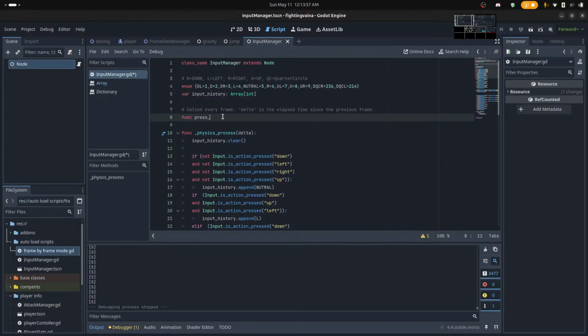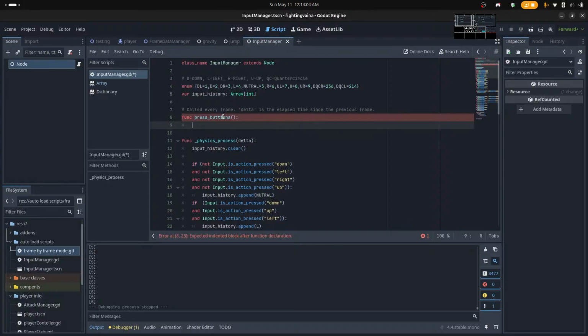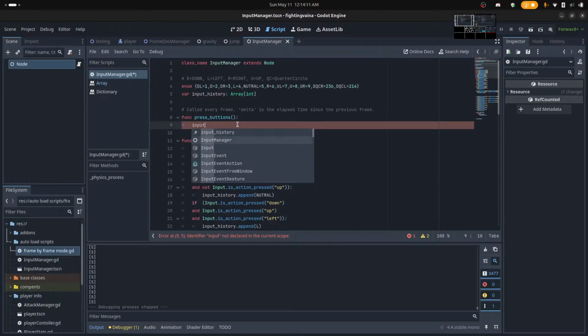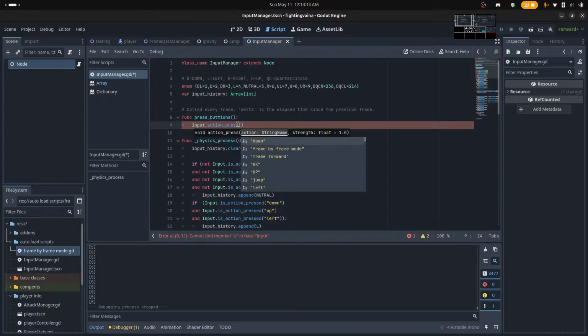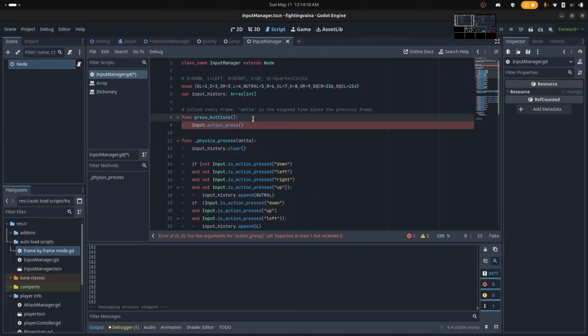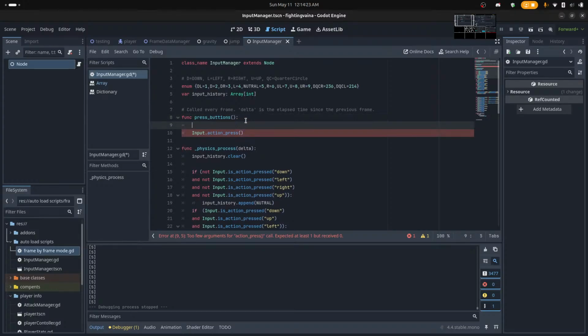Press for buttons. Input dot action press. So I need a thing that just says if this is number, press this number. If number, press this.